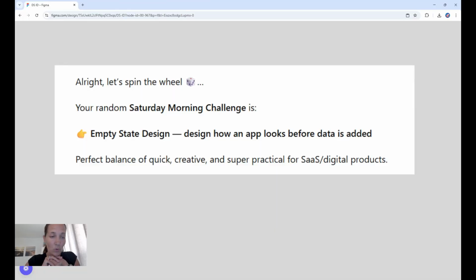Okay, this is what ChatGPT chose for us. It's empty state, so we can make a couple of screens with this. Again, it's pretty common that an empty state is an illustration, and I will not spend my time creating a vector picture. But what we will focus on with our time-limited challenge is how it could look, where we can place things, what the whole empty state could look like.